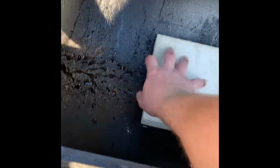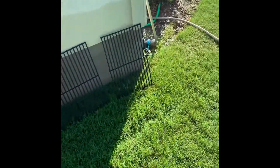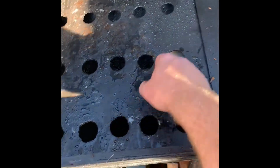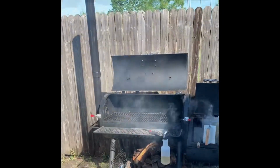So I've got some fire bricks here that I found from my rummaging skills. I'm gonna put one in the firebox and then one in the smoke chamber itself, just to hold some heat potentially. If it becomes a fool's plan, we'll do something else. So just kind of going through here, I like to spray off any residue that got left in before. Not trying to make it absolutely perfect. I'll do that maybe once a month, but on each cook, I like to at least try and spray off the gunk, just to keep things somewhat clean.